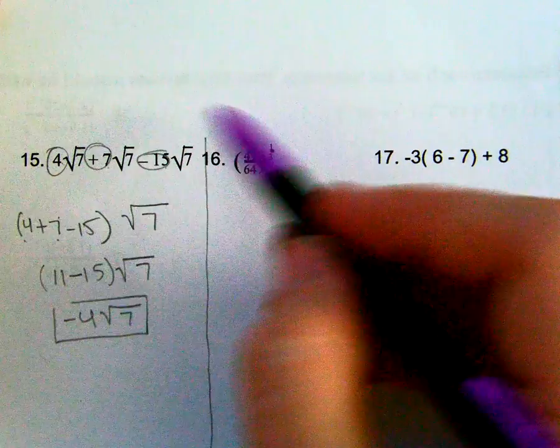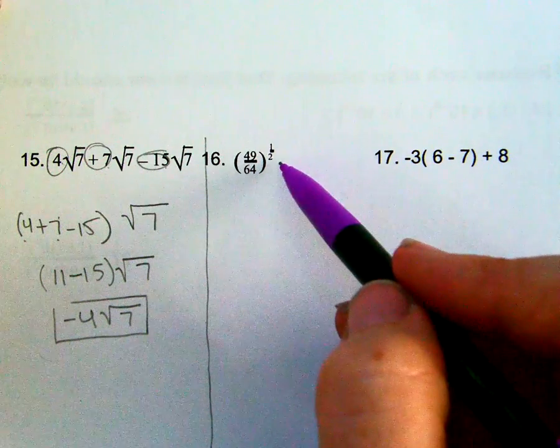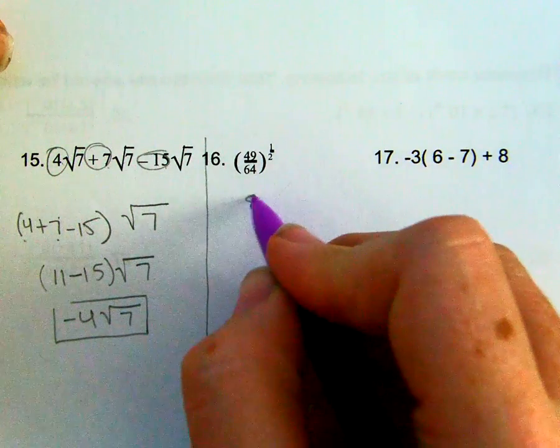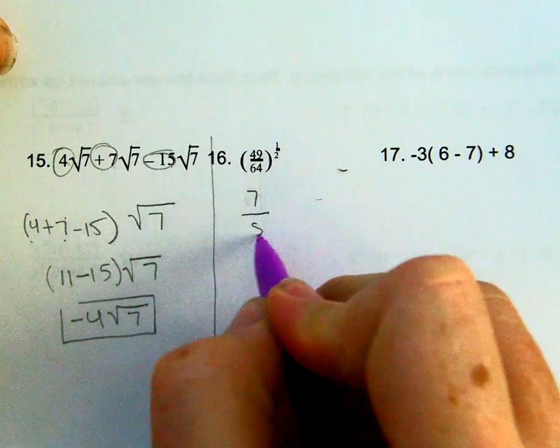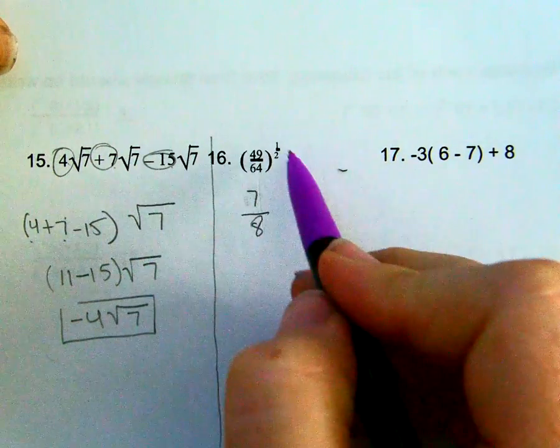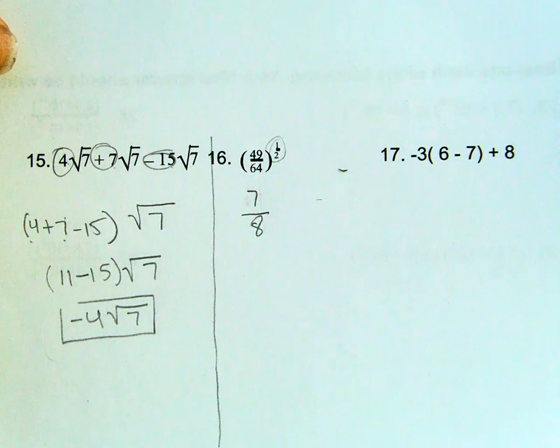This guy right here, we didn't ever actually get to cover him, but you could just stick him in your calculator and you would end up with 7/8. Right? So what we are going to end up learning, hopefully soon, is that when we take something to the 1/2 power, that's really the same thing as taking the square root.